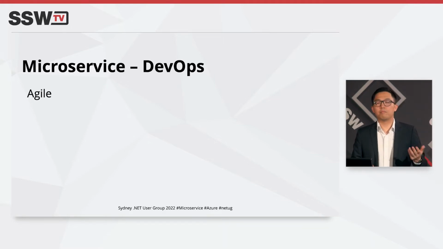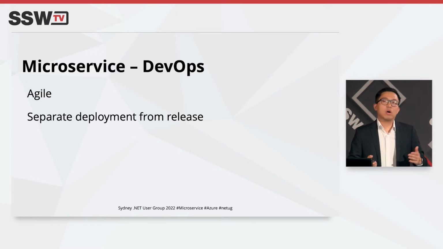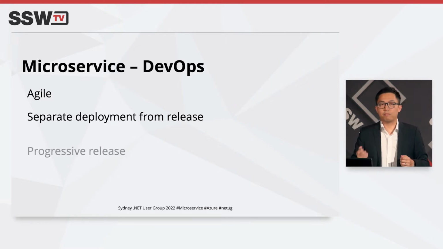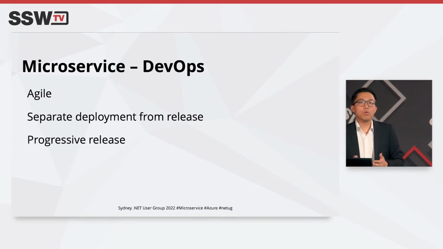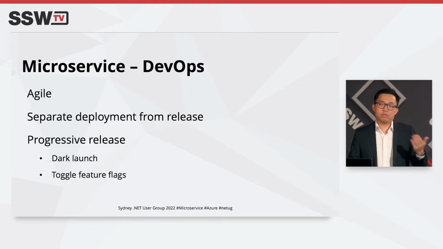Apparently, we want to exercise Agile methodology, and the benefit of using microservice is that it essentially can empower your Agile process, because every single service can be deployed flexibly, and we separate the deployment from release. You can deploy your service without having a big release, as what we do compared to the traditional monolith architecture. So that way, we can have a progressive release strategy in which we can have dark launch or feature flagging.